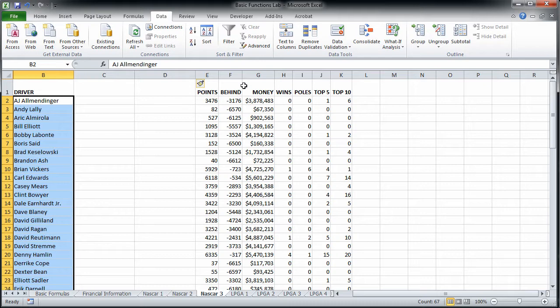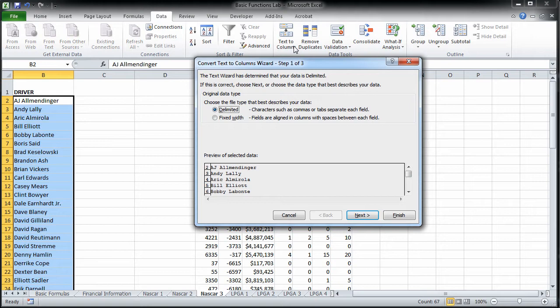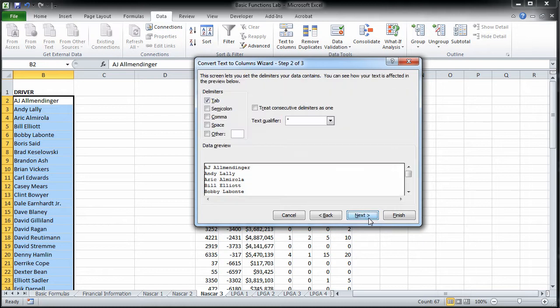So I come up here, and I'm going to say, under data, text to columns. Is it delimited? Yes, it's delimited. I'm going to say next. It's not delimited by a tab or a semicolon or comma. It's delimited by a space. And notice as I choose space, it's showing me how it's going to put the data. Can you see why right here I needed a Dale Earnhardt Jr.? I needed an extra column for the junior.